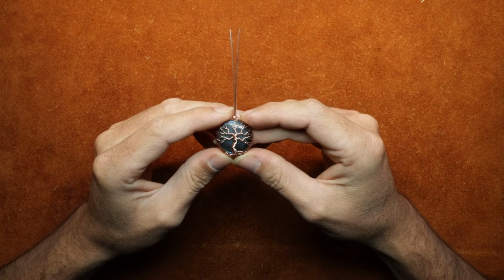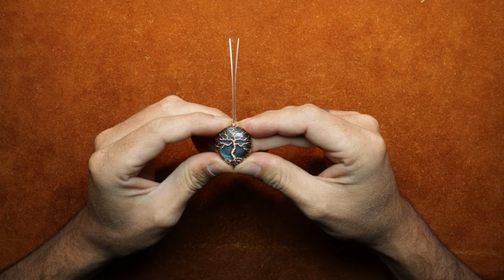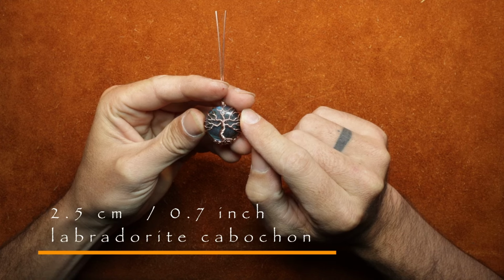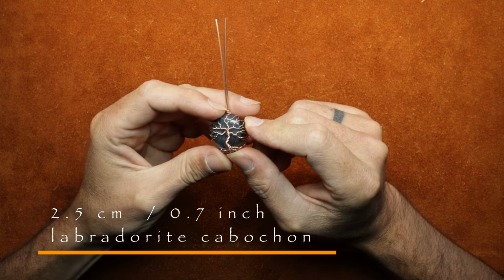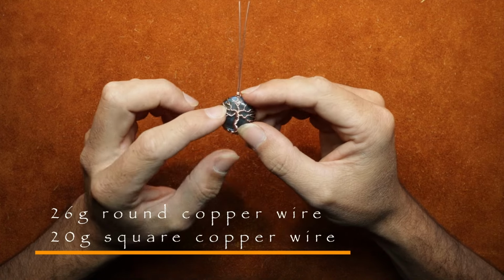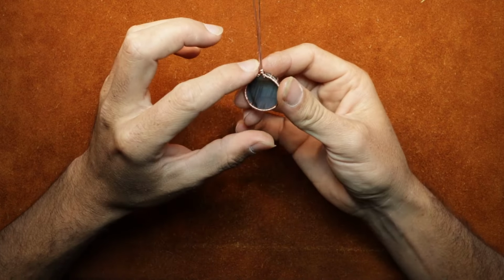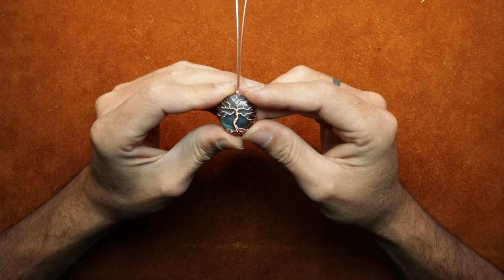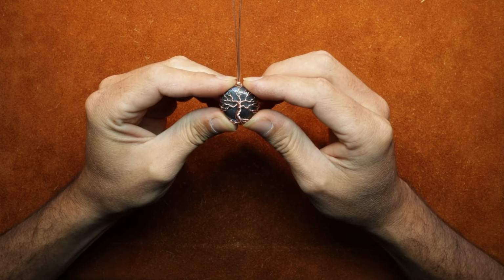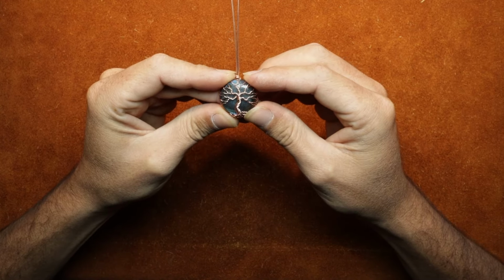So to start with this tutorial, we want to create a tree of life on a round cabochon. In this example, I am using this 2.5 centimeters round labradorite cabochon, and on it I have created a tree of life using 26 gauge round wire and 20 gauge square wire for the base. I already have a tutorial showing the process of making this tree of life. So that will be the first part of this tutorial. And then from there, we're going to continue making the rest of the pendant for this tutorial.